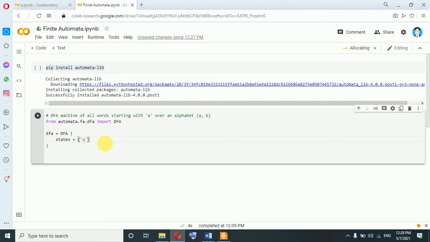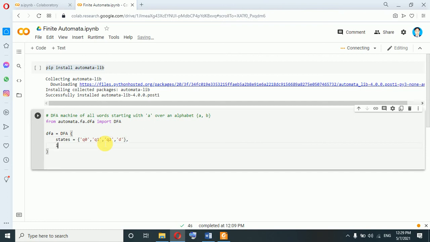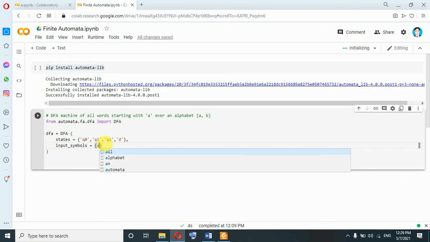Q0 is the initial state, comma, Q1, comma, Q2, comma, dead end. Now the input symbols: A and B are the input symbols.